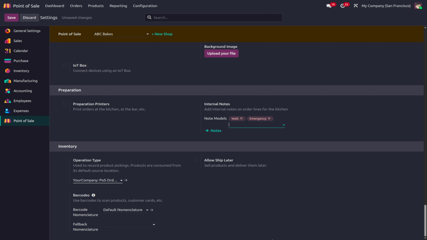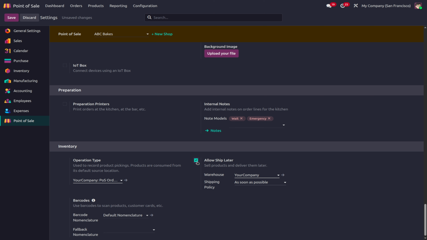When a customer orders some quantity today, and it's not an emergency, and the customer needs the product later, if we need to deliver the product to the customer later, just enable the allow ship later option, and we can choose the warehouse to ship the product from and the shipping policy. Odoo provides two different shipping policies: ship as soon as possible, and ship when all products are ready.